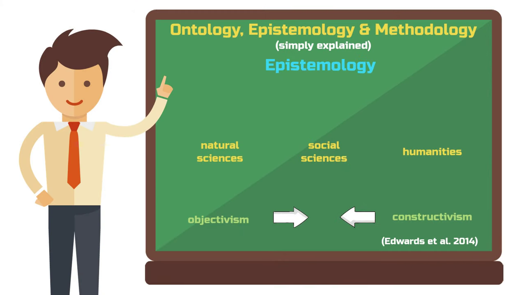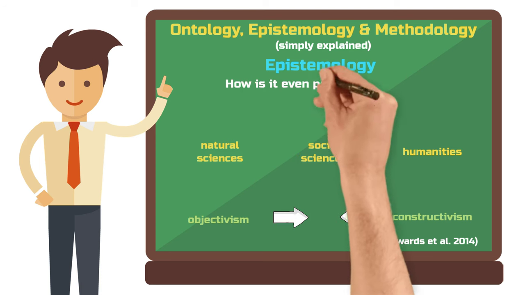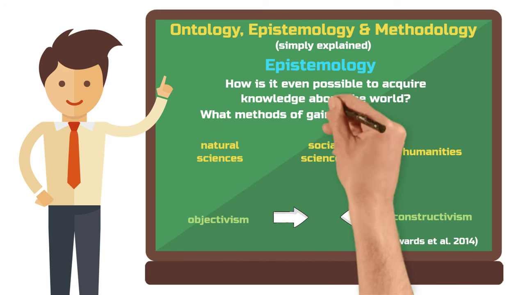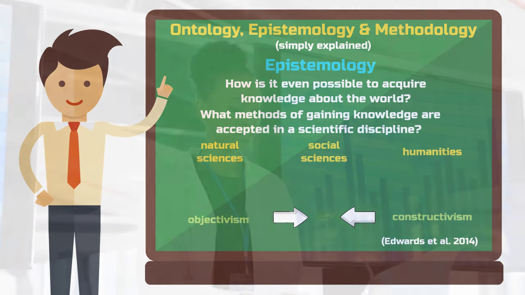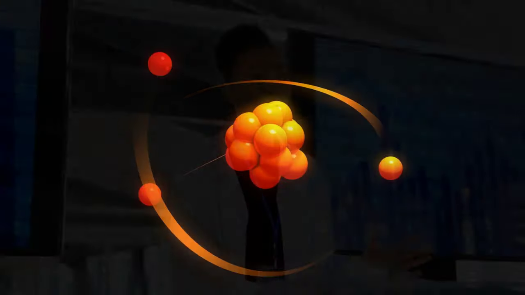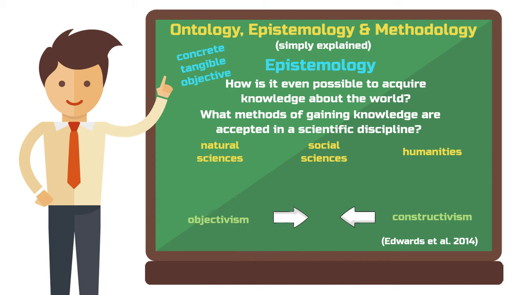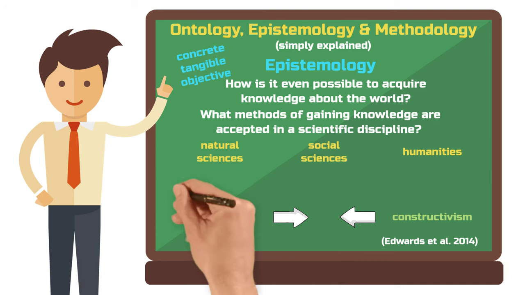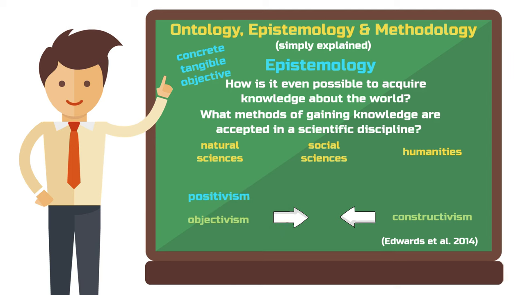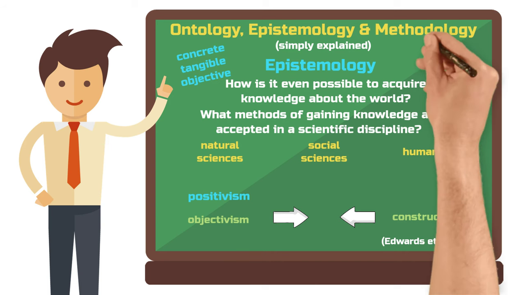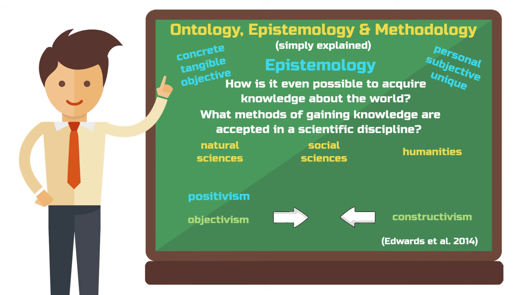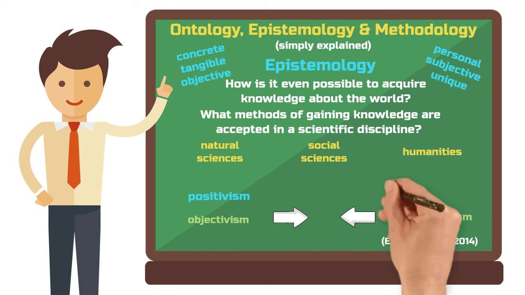Now, let's move a bit beneath the surface to explore epistemology. The question here is: how is it even possible to acquire knowledge about the world? What methods of gaining knowledge are accepted in a given scientific discipline? When our CERN scientist conducts measurements in the particle accelerator, she is convinced that new knowledge can be generated through this process. Additionally, she is aware of the nature of this knowledge — that is, concrete, tangible and objective. This epistemology is also known as positivism. In the realm of social sciences, things again become more difficult. Here, knowledge could just as easily be characterized as personal, subjective and unique. This in turn has significant implications for how we, as researchers, can acquire new knowledge and which methods we can or cannot accept. This epistemological position is also called interpretivism.